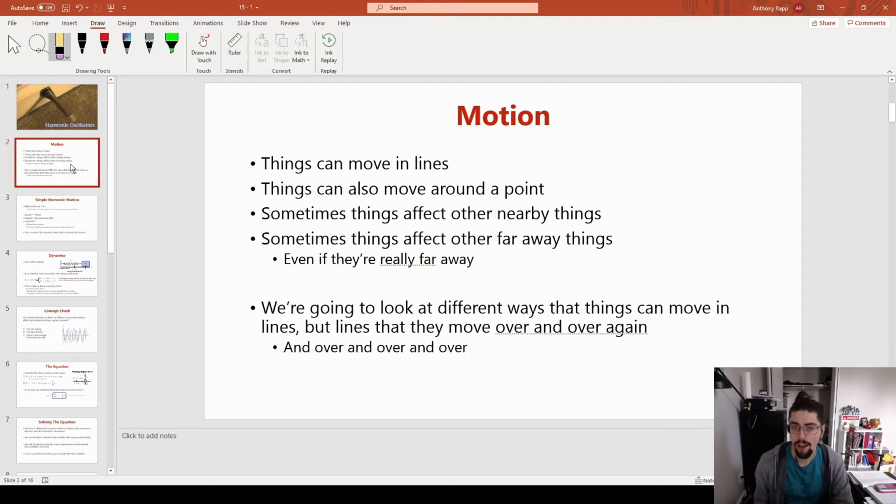But we're not actually done. If we remember way back to that picture of the different types of motion, we have covered 3 out of the big 4 at this point. Remember, we had linear motion, projectile motion, rotational motion, and now we are finally covering that 4th, oscillatory motion. And that means something that goes back and forth and back and forth forever and ever and ever. So let's talk about that.